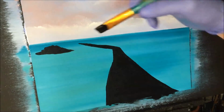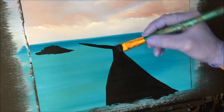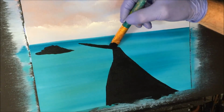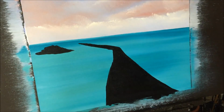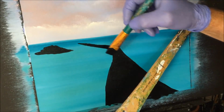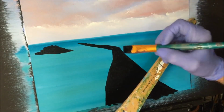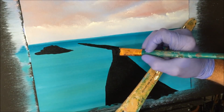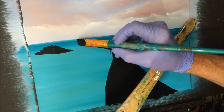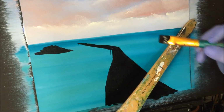Alright. Now from this point to that point, the jetty's going that way, but obviously it's turned around the corner a bit. So we're going to use this brush, wet it a little bit more, just so we can get some beautiful, easy legs in the water. So we'll come, if anything, on a line like that. I'll show you what I mean. So the first one is here. From that point, the next one is that big there.